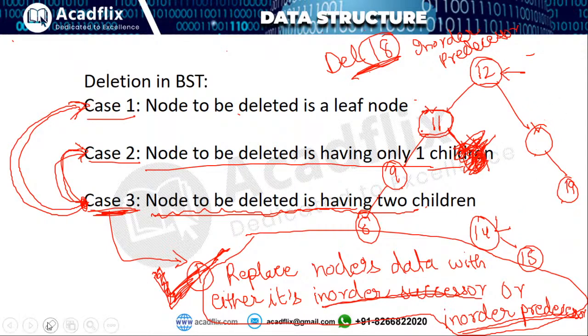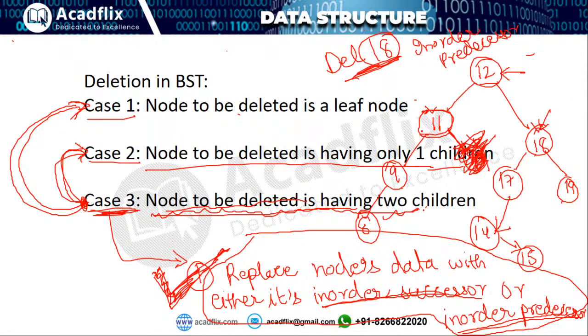Fine. This is a concept which is important to understand. So this was how my tree looked. Now I wanted to delete 18. I went to that node and found that the node to be deleted had 2 children.